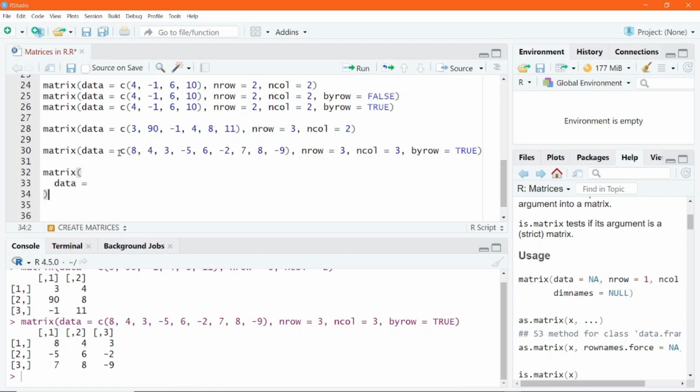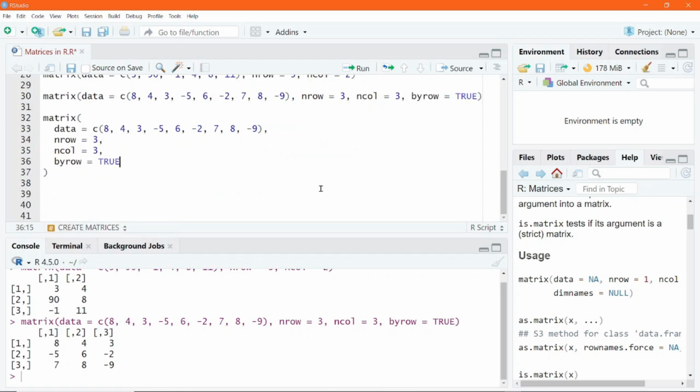This time I will copy this over here and paste it there. Then a comma, you move to the next line, specify the number of rows to be 3, then move to the next line, specify the number of columns to be 3, and then we have the byrow argument set to TRUE. So you can accomplish the same thing by doing this, which is much easier to read and not too lengthy.